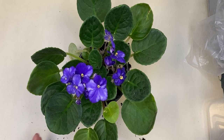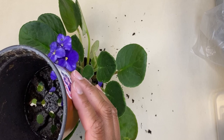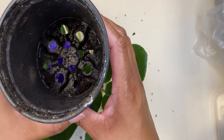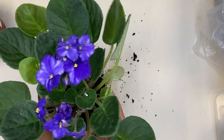All right, now that we've photographed the violet, we're going to take it out of the pot and disinfect this pot. If you look really close, there's dirt in here, but there's also this really hard, whitish stuff. That's usually the salts and minerals from fertilizer. So we're just going to give this a good scrub and disinfect the pot. This will help make sure there are no microorganisms or anything like that in this pot. We're going to do that after we do a little bit of grooming.